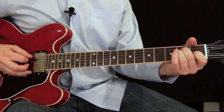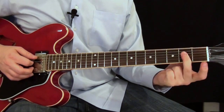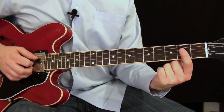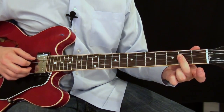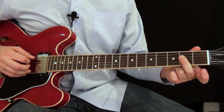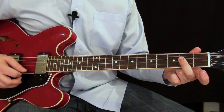Okay, so then we're going to play an A chord. I'm barring it with my middle finger. It may be easier for you to use your pointer finger, but I'm barring the top 4 strings, and I'm only playing the middle 4. So I'm playing the A string, or the 5th string, 4th string, 3rd string, and 2nd string. Those middle 4.